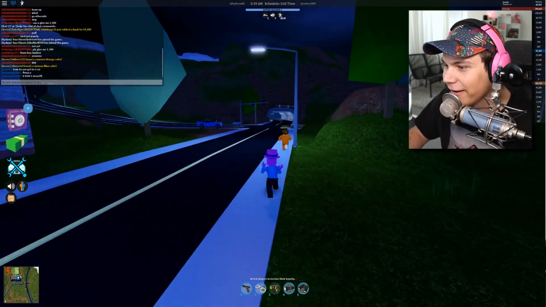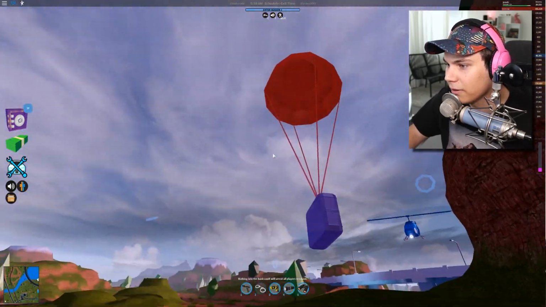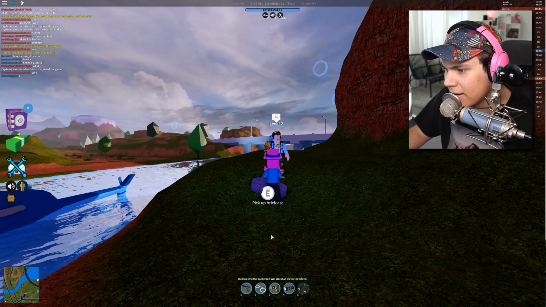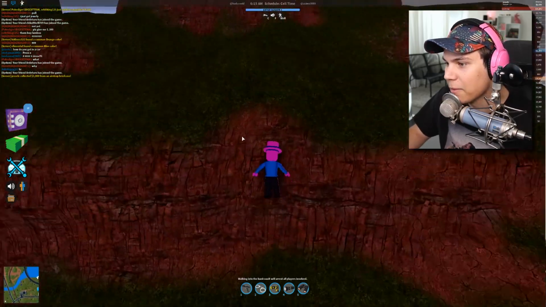You know what, boys? We're about to head out of this game. I'm already kind of done with it. I'm not going to lie. Okay, who's this? New phone, who this? This is mine. 3,000 cash. All right, bro, I'm heading out of this game now.